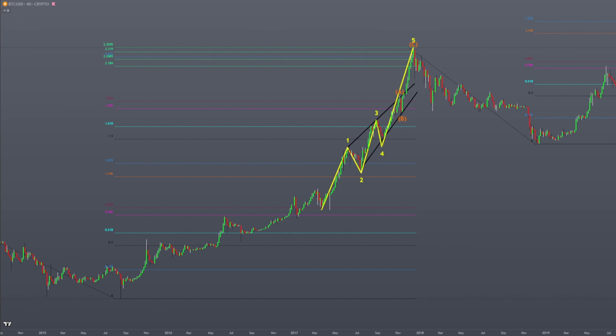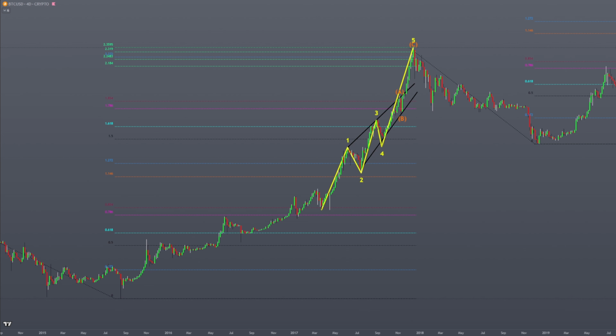What's up, guys? Hope everyone is doing well. In this video, I'm going to be going over some updates for Bitcoin. To get it started, I want to begin with this 4-day chart, and then I will resume my typical progression from the lower time frames to the higher time frames. But I want to start off with this chart specifically because I found it within the last week or so.